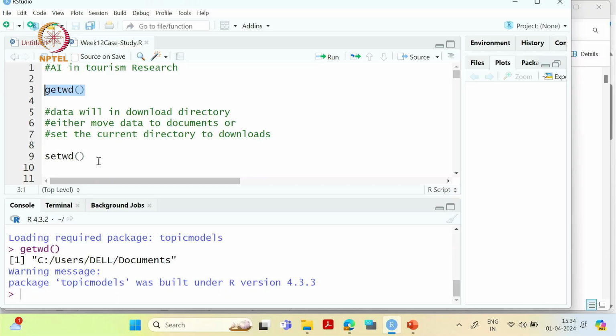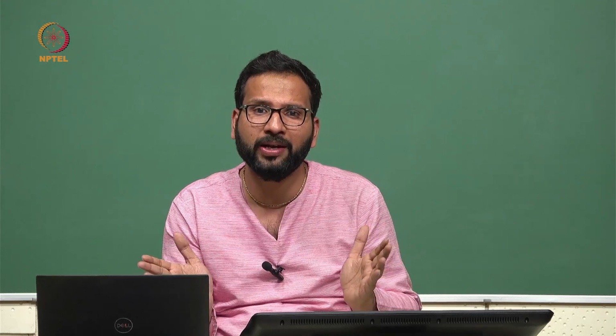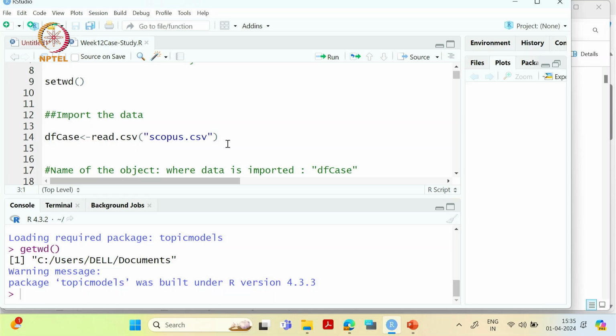I don't recommend giving the whole path. Either copy the data into the current directory or change your current directory, which makes the task easier. The file name, as soon as you download it, will be Scopus. So I have copied this data into our document directory.